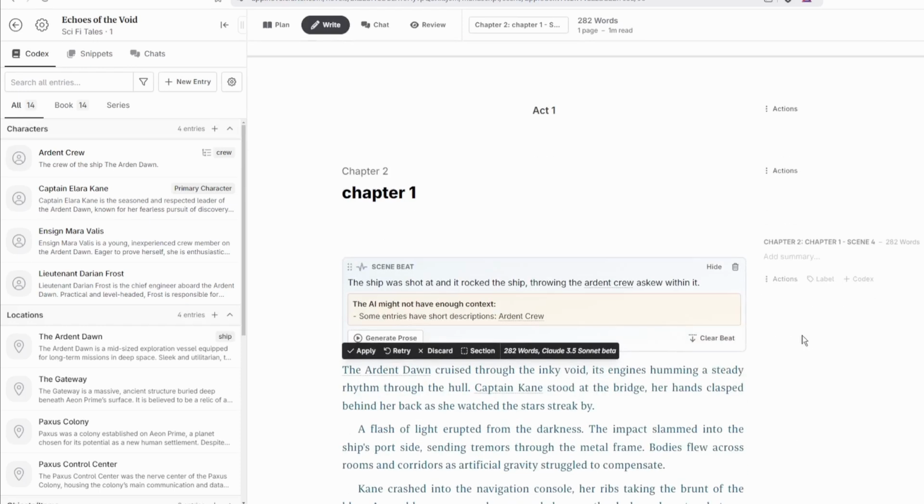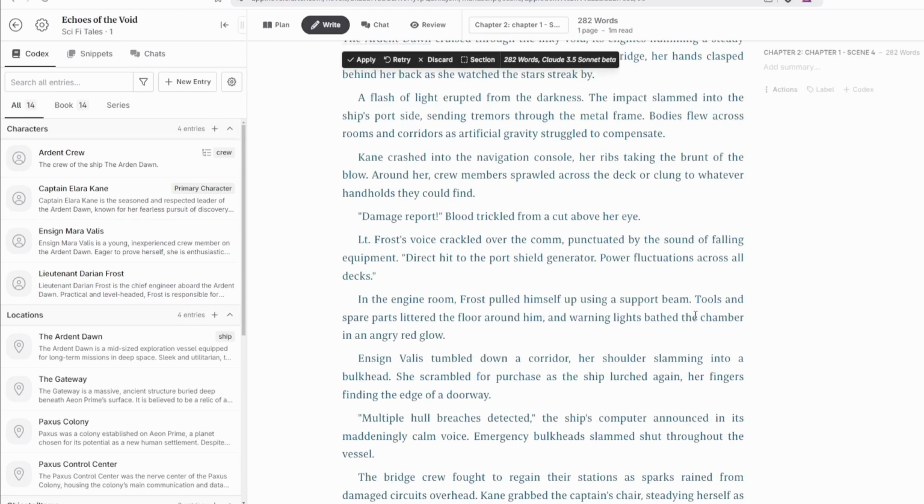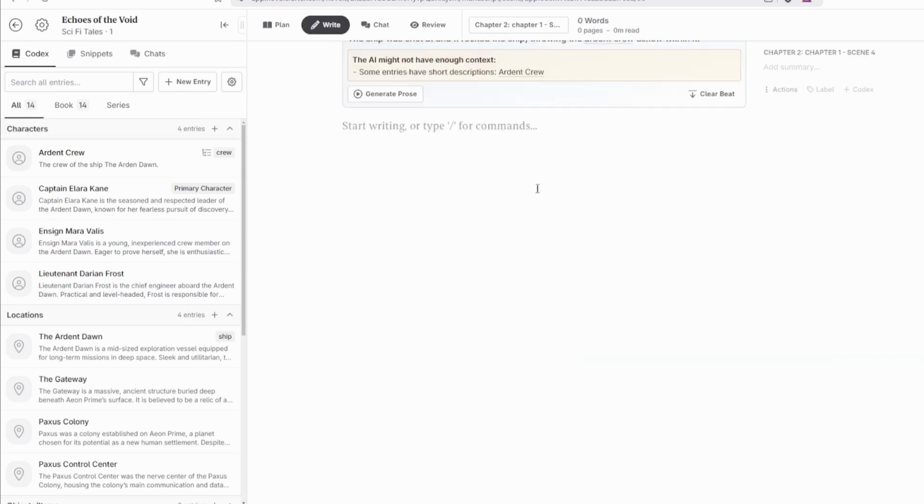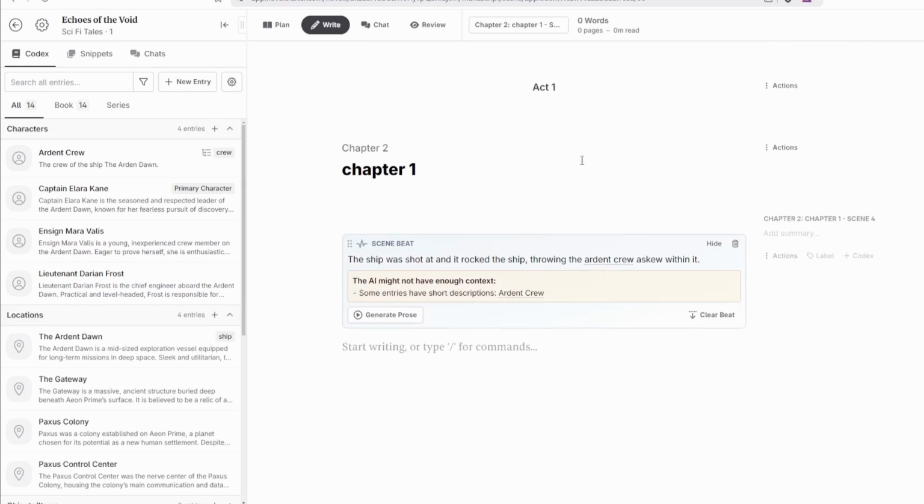So ultimately, if this scene was much, much longer, it would still do the same thing, right? So it would just do it to a bigger degree. And I've noticed that a lot with some of these models, that they can write decent prose, but again, they write whatever they want. So how do we fix this in NovelCrafter? How do we kind of get around this, or how do we deal with this?